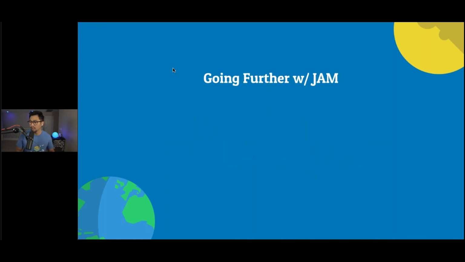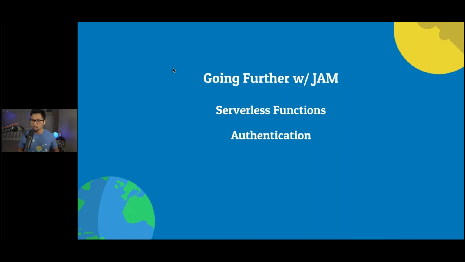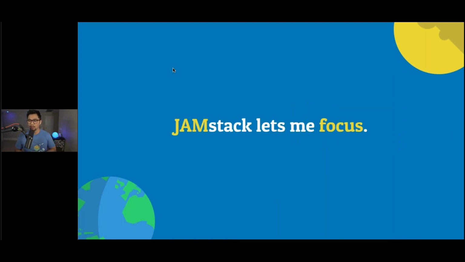Going further with the JAMStack, I know we've offset our CMS to another product, but you can do more than just your CMS. You can create serverless functions so that you can create a little bit more dynamic stuff. Authentication, you can pass off to another company. E-commerce, Stripe and Braintree are here for you. Search, Algolia is here. So a lot of really great companies are helping build this JAMStack world. And I think the final takeaway is JAMStack lets me focus on what I want to focus on. And that's why I really appreciate JAMStack.